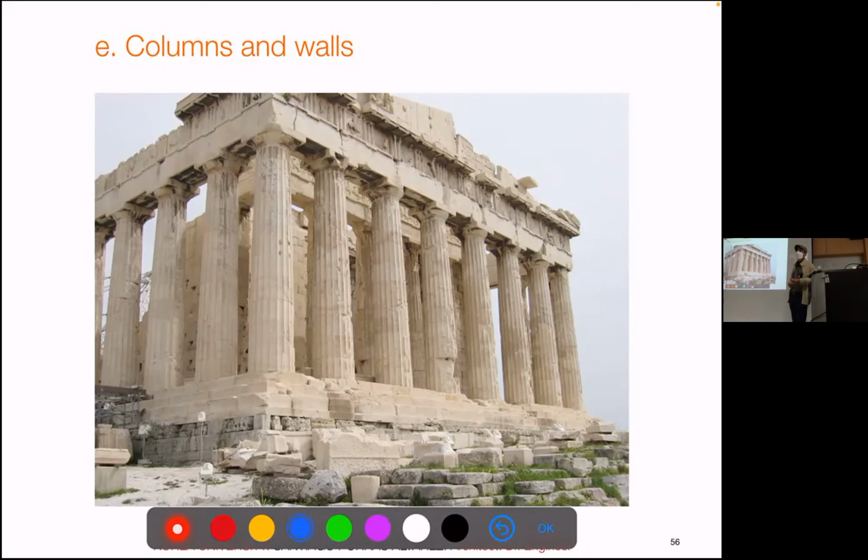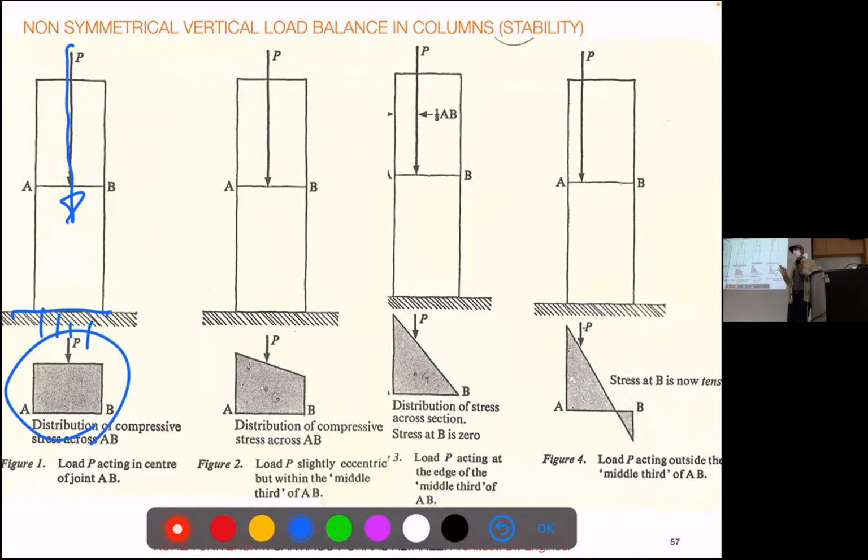This is taken from one of the reference books. So we usually consider the load in the center. So the ground or the support of the column below is giving you a totally regular reaction. This is the ideal. This is what you should aim for. But as the load goes to one side, to have a balance, the reaction has to change to counterbalance. And if the lower part is uniform, this will be a kind of linear equation.